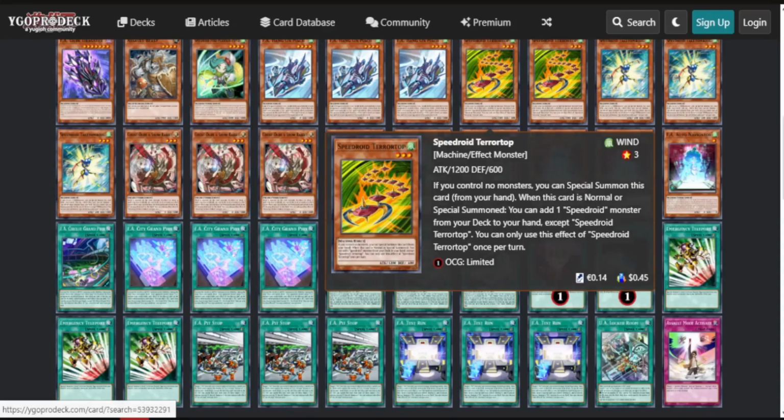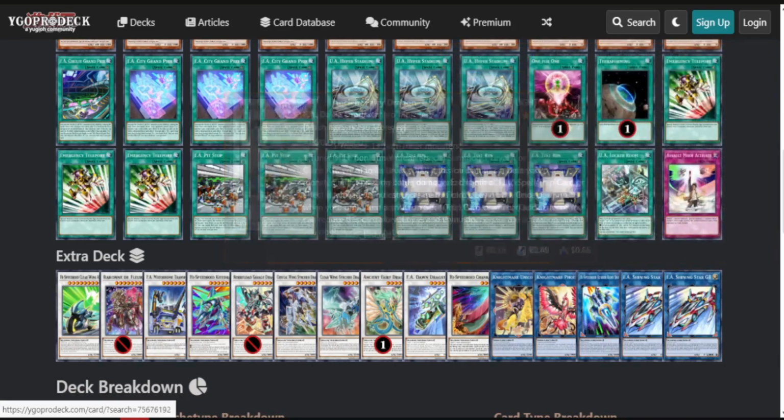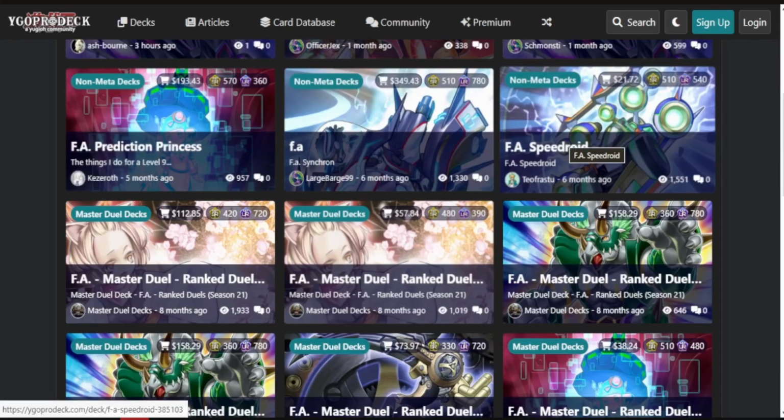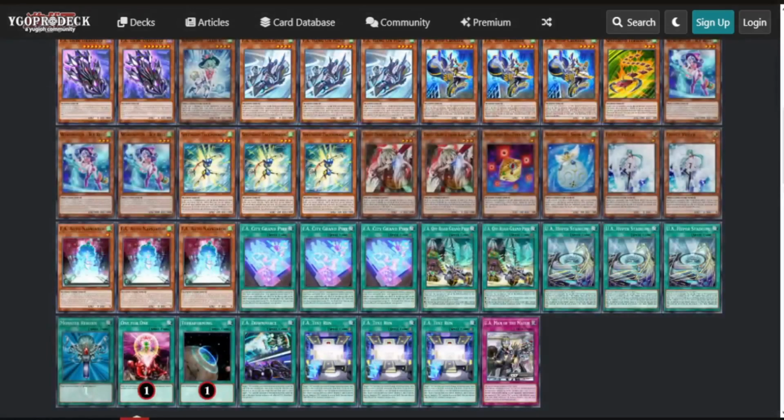I mean, Speedroid plus Speedroid, then go Rubber Band Shooter, reveals Wind Synchro, add Speedroids, but I think you're locked into Synchros, yeah. This does mean Speedroid plus another card is one of your immediate Synchros, like your Motor Transport. E-Telly for Ghost Ogre, I also like the strategy. FA Speedroid. I mean, Speedroid does go with FA. Speedroid is an archetype in itself. Wind Witch is Speedroid's FAs.